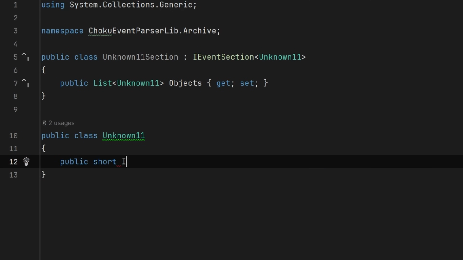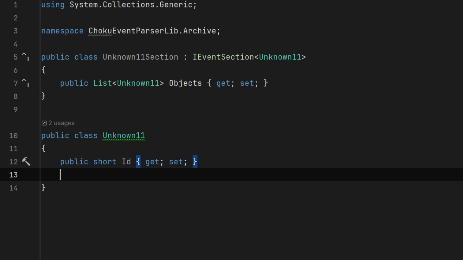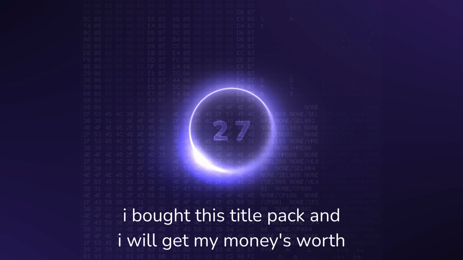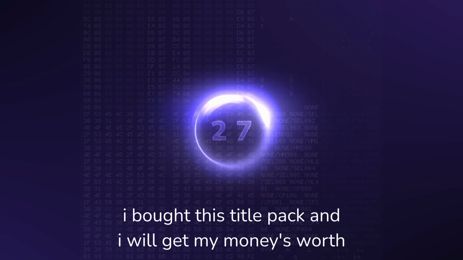Similar to the choices, this is an ID and then a label of some kind, but I'm not really sure what it is yet. So that's another thing to keep in mind as we move forward. Let's remember that there are 27 of these in EV1001. After that, it's the dialogue section, which we already figured out, so let's keep going.